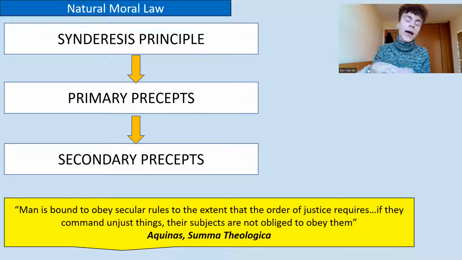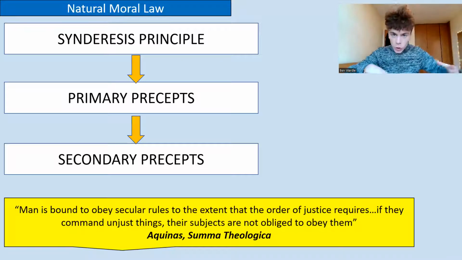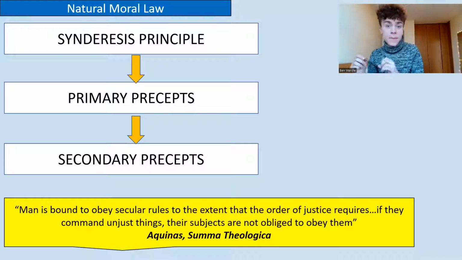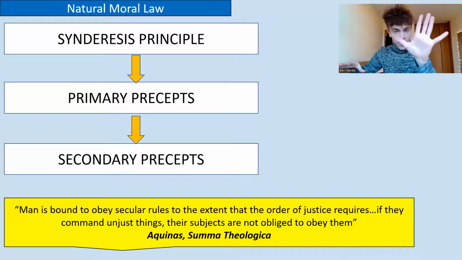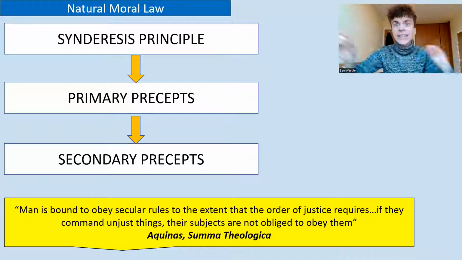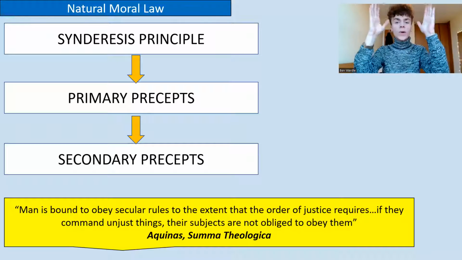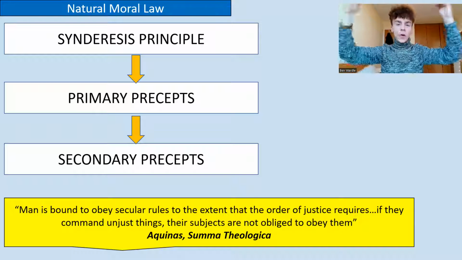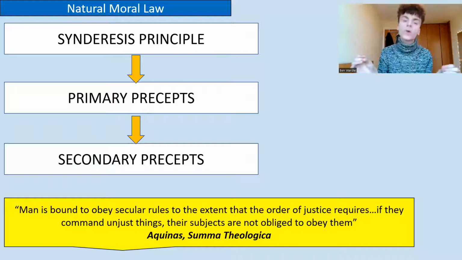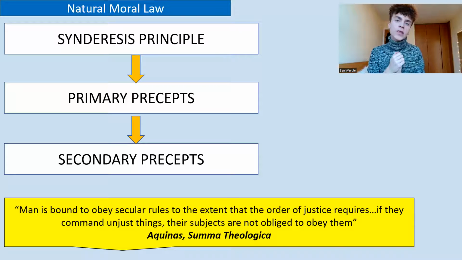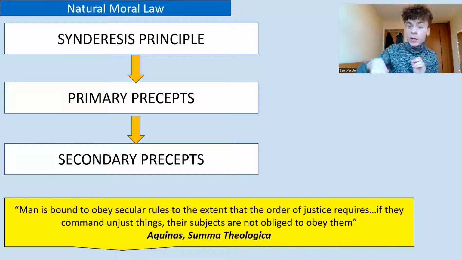Those 5 primary precepts that we're going to look at in just a moment then lead to secondary precepts. Secondary precepts are created by different cultures, by different people, based on the primary precepts. They are the more specific rules and teachings that you then find within societies, within cultures and in countries. So we have got the synderesis principle, that universal absolute principle to do good and avoid evil. We've then got the 5 primary precepts, which are our duty to fulfill. They are fixed, unchanging, eternal, universally binding, inflexible. But then we've got the secondary precepts, which are a little bit more flexible. They're open to interpretation. One country might have one secondary precept, another culture might have a different secondary precept.